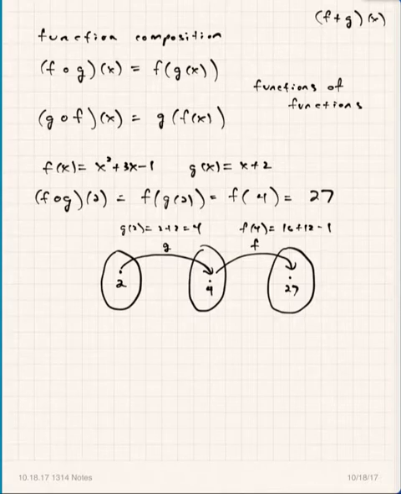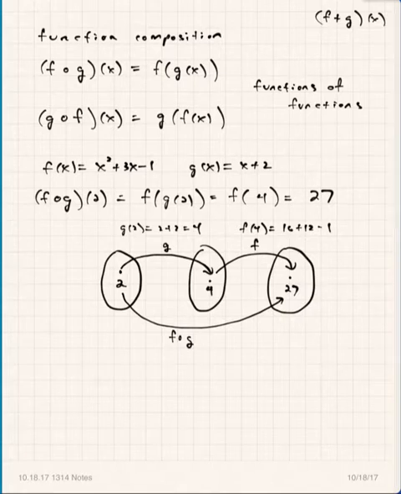So this picture helps illustrate the idea that we're not operating with both of those functions at the same time, that we're first operating with g, calculating something, and then we're operating with f, and calculating something from the answer there. And what does f circle g of x do? f circle g of x goes straight from 2 to 27. So this is f circle g right here. Right, it takes 2 directly to 27. All right.